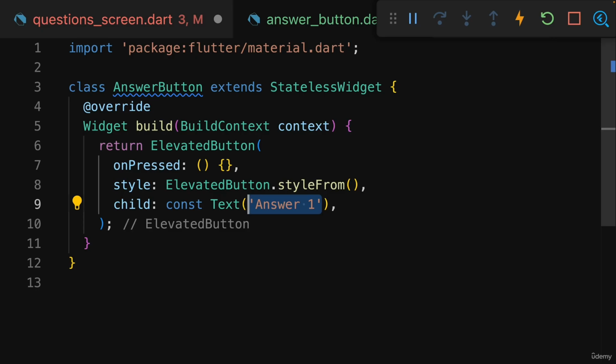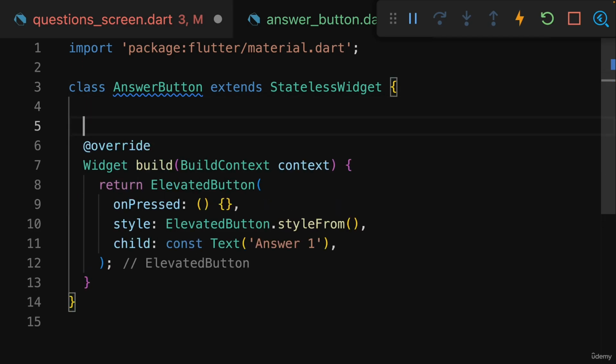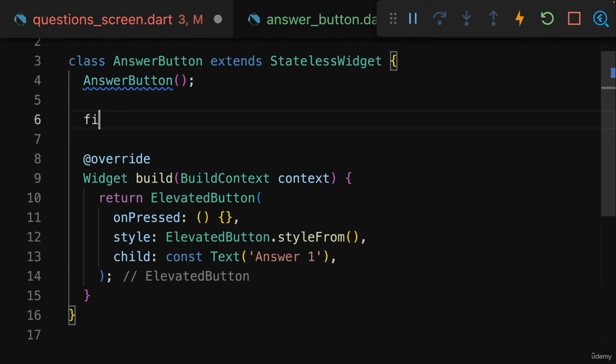And of course, you might already know how this works, because you learned how to make your widgets configurable in the previous course section as well. We can add a constructor function here, answer button, and a property, in this case the answer text, for example, which should be a string.